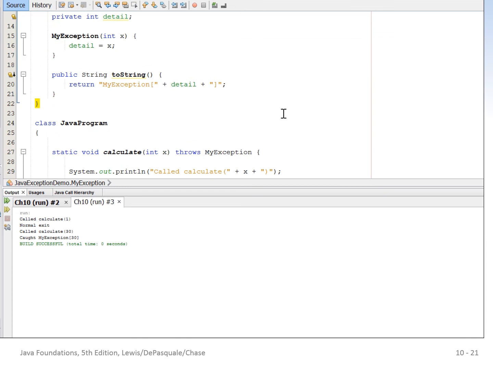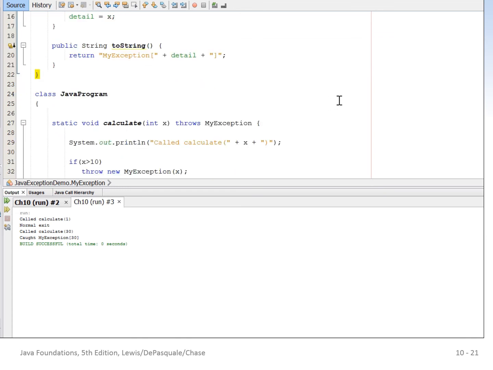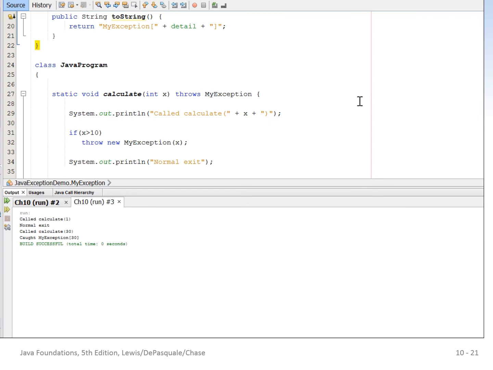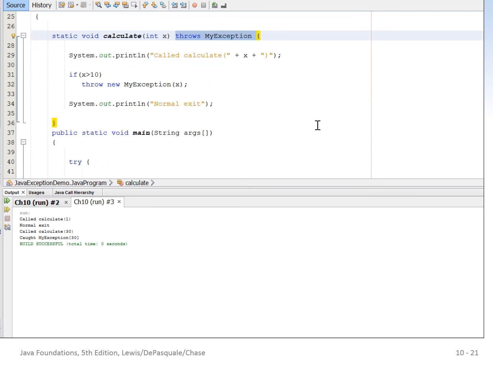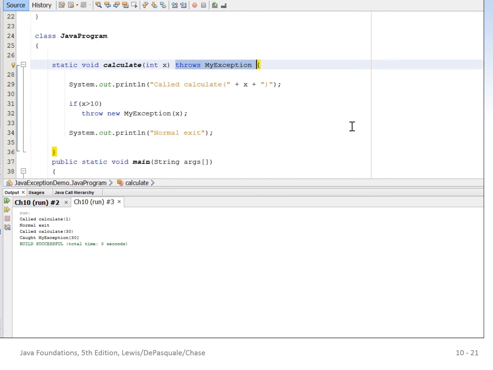So we have this little Java program that doesn't do much. It just has a method named calculate that throws MyException. System.out.println called calculate x. If x is greater than 10, we're going to throw a new MyException and we're going to pass that integer x.